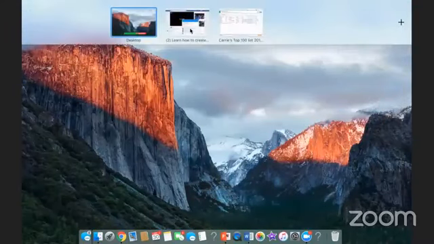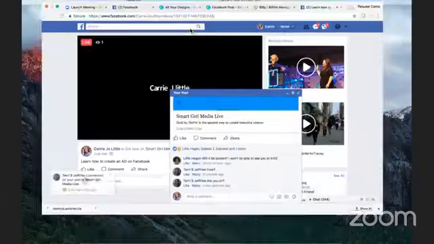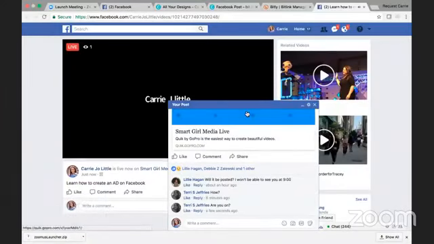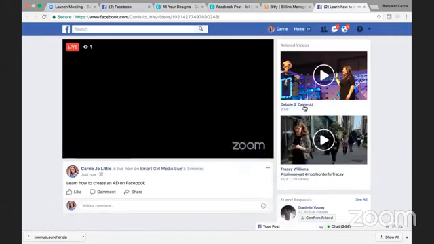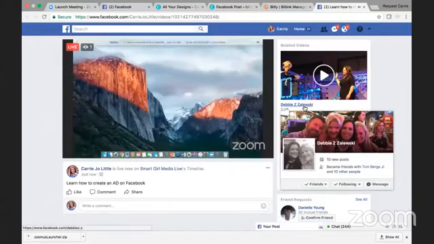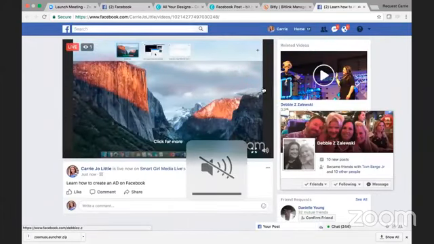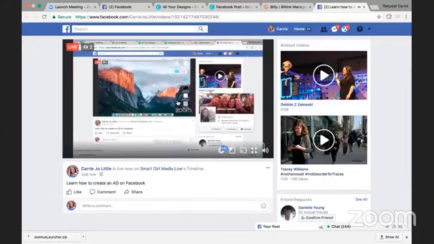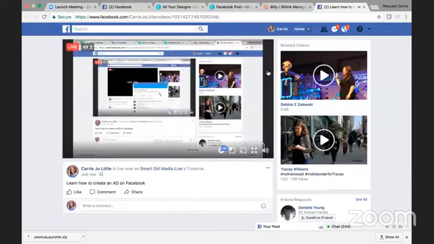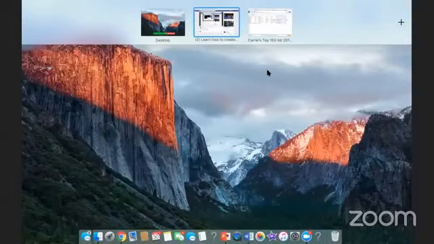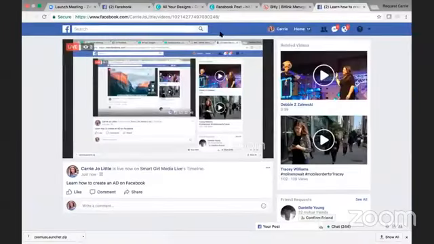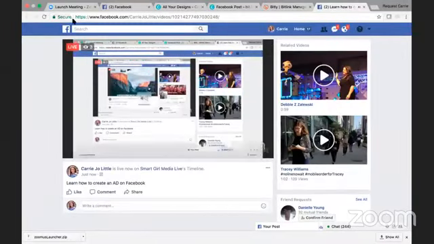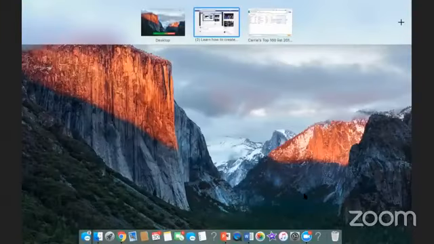Okay. All right, so at this point you should see my screen. You can't see me, but I'll see if I can fix that. I guess I don't use this enough.